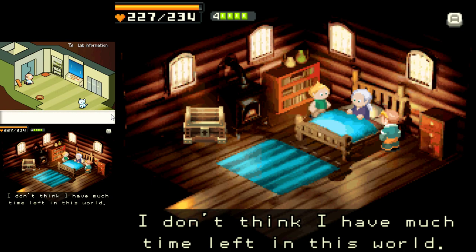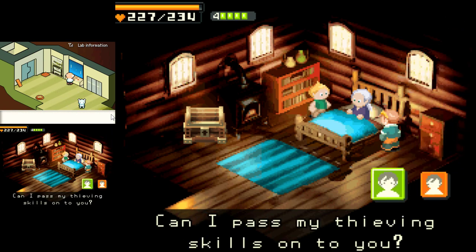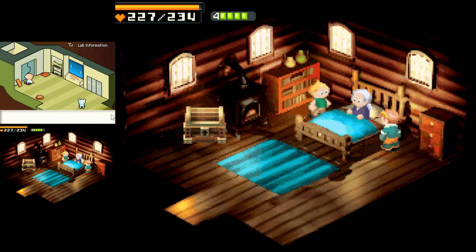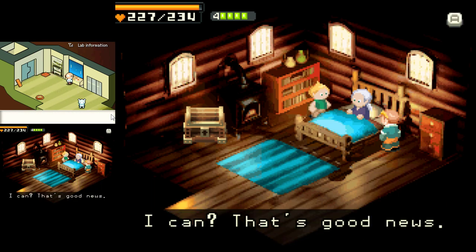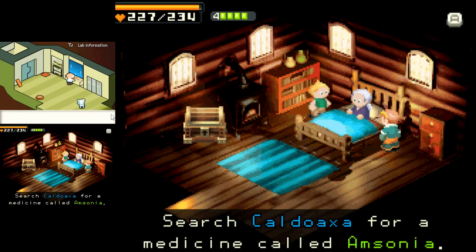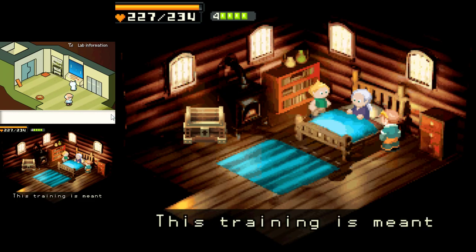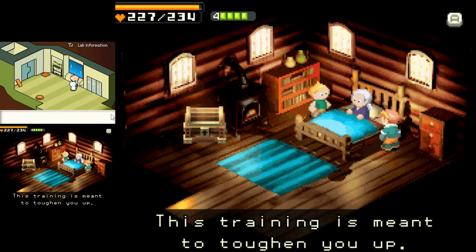I don't think I have much time left in this world. Can I pass on my thieving skills to you? Yes, I can? Well, that's good news. For now, your first try. Search Caldoxa for the medicine called Amsonia. It's part of any thief's toolset. It's our ace. This training is meant to toughen you up.